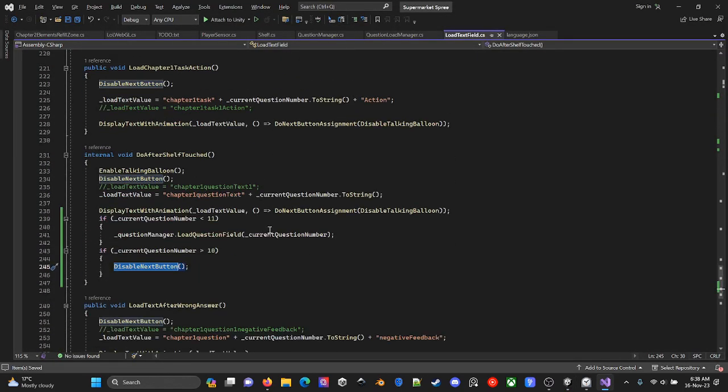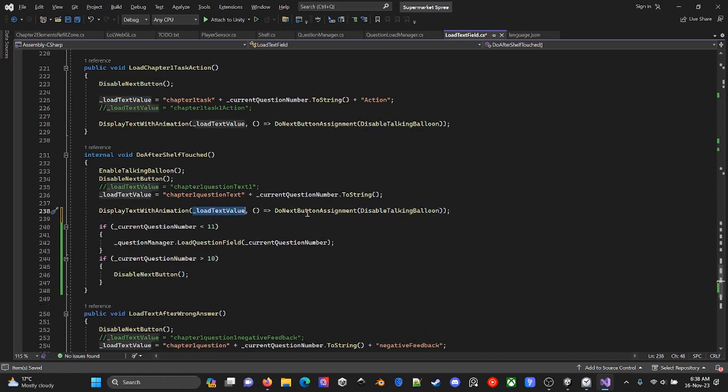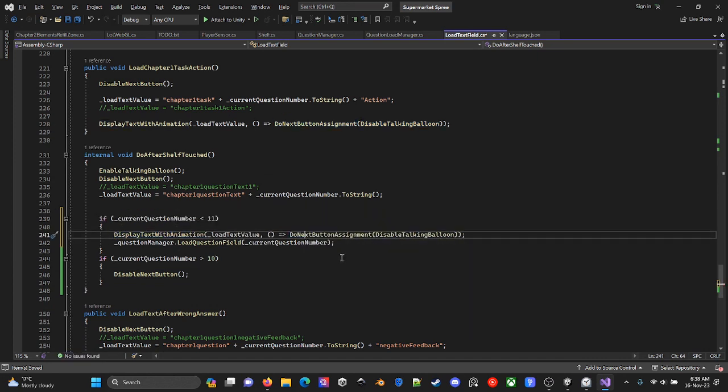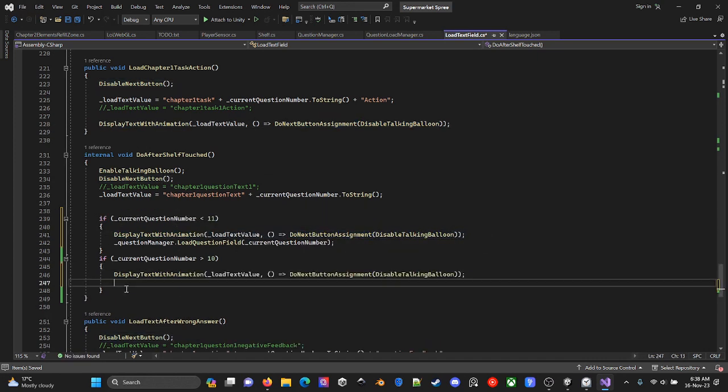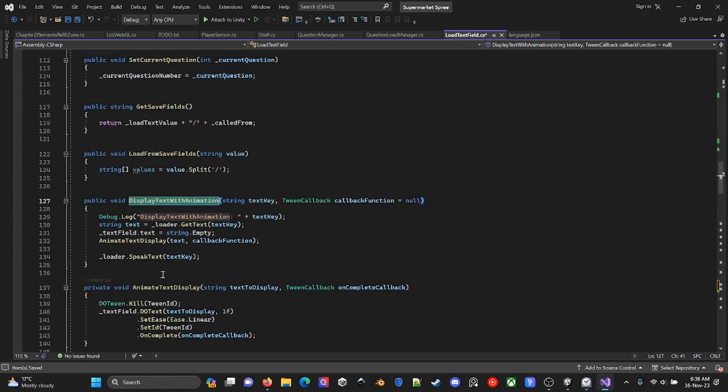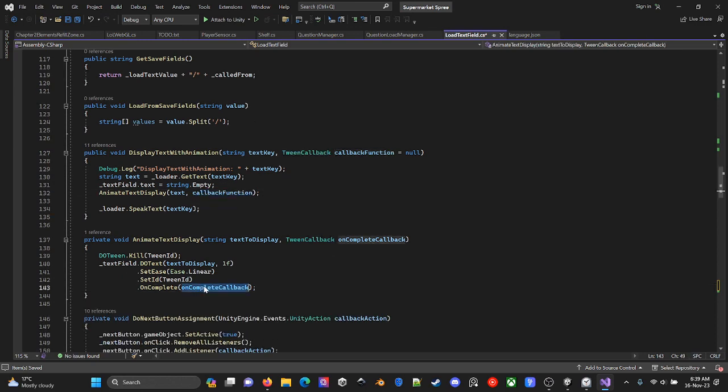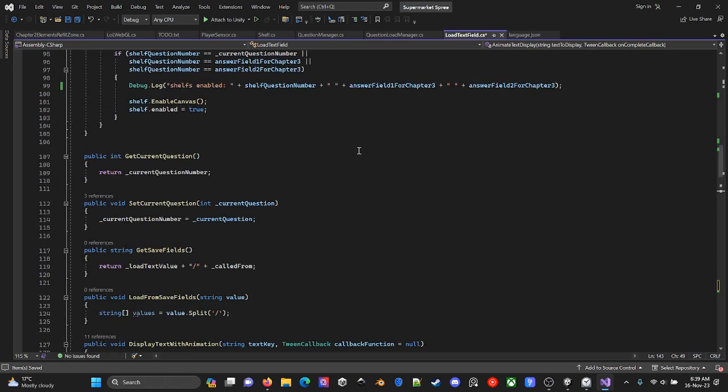Why doesn't it work? The next button assignment, and without any extenuation, the callback function. When the onComplete is called, this callback function will be called.